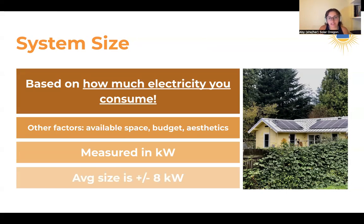Your solar contractor will take a look at your recent power bills in order to see about what your average usage is and should hopefully be able to size your system accordingly. It is very important you let them know if you have any major life changes coming up, whether that's transitioning to electric appliances, buying an electric car, or having someone move in or out of your home, as all of those will impact the size of your system and how much electricity you consume during a given time period.